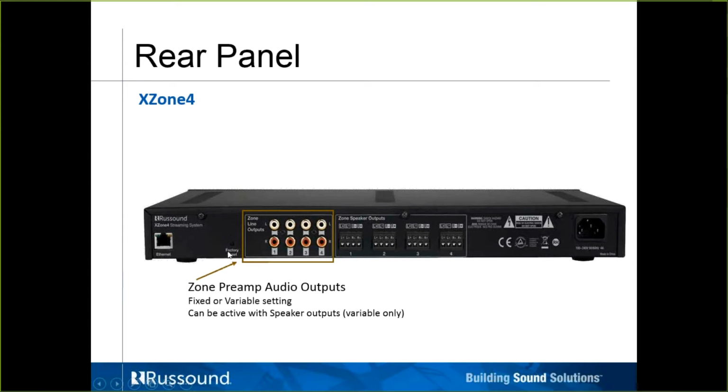So no more turning of dials or anything if you were accustomed to the DMS, any factory reset. It's just a press and hold of that factory reset button. The zone preamp audio outs can be set for fixed or variable, and they can be active with the speakers or just the line outs can be active.